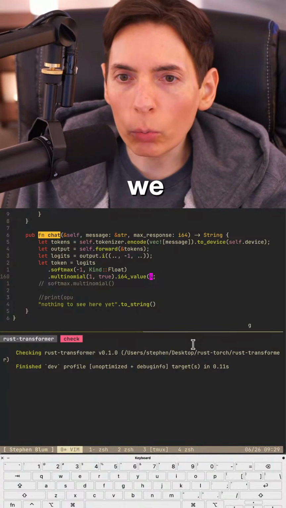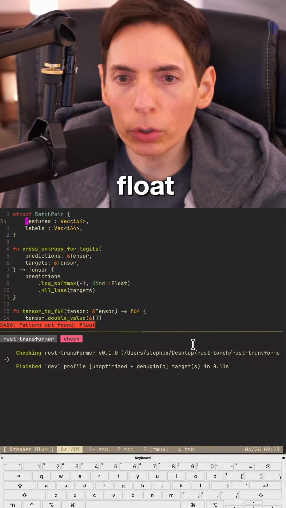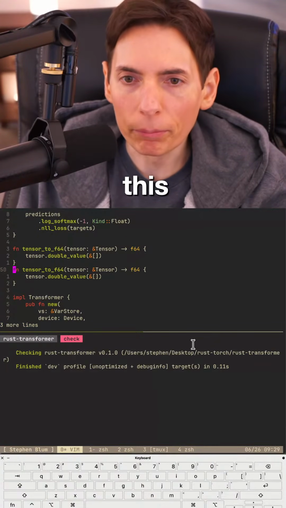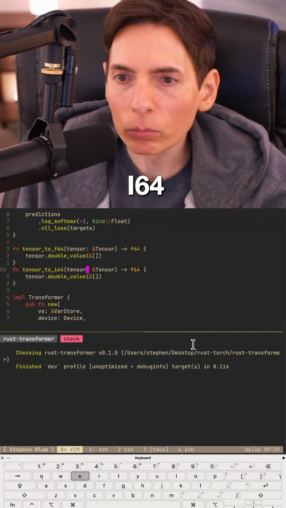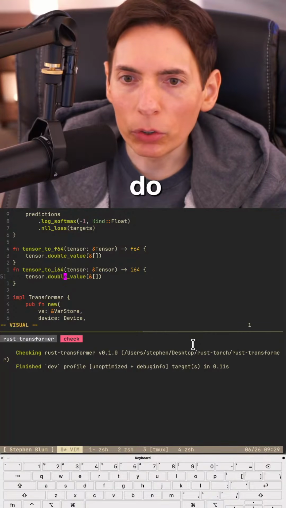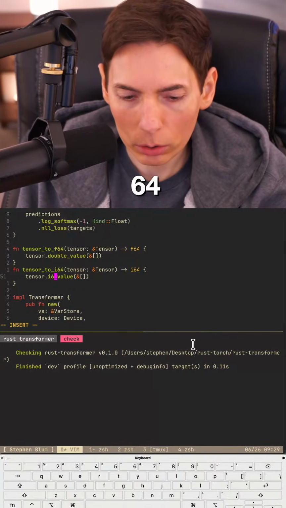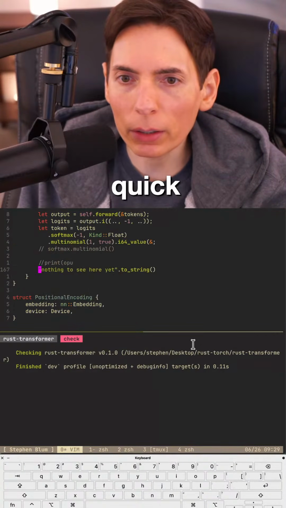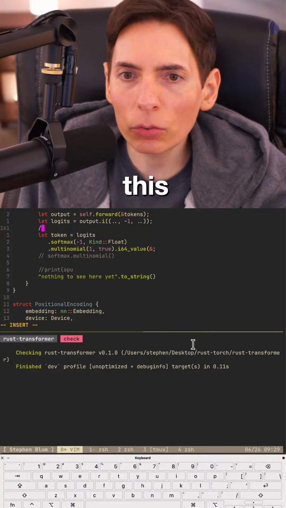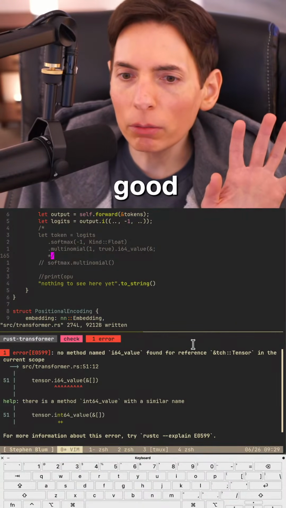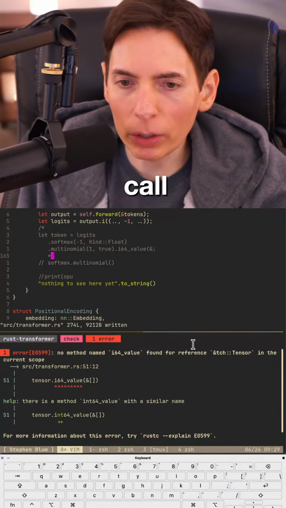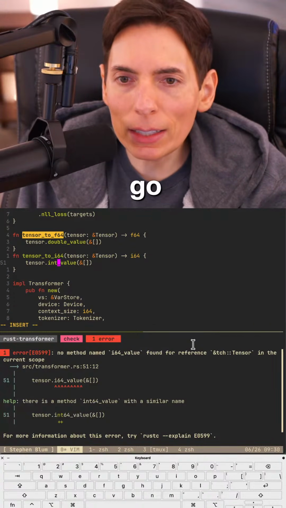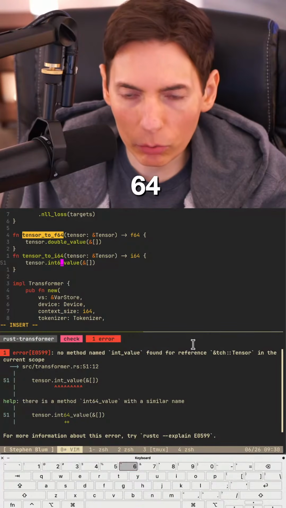You know what? We made a function earlier for this for float, tensor to f64. We could do this for tensor to i64. We return to i64 here, right? Let me double check that. Let me hide this for a moment. Save, good. Okay, we call it int. Int 64. There we go, perfect.